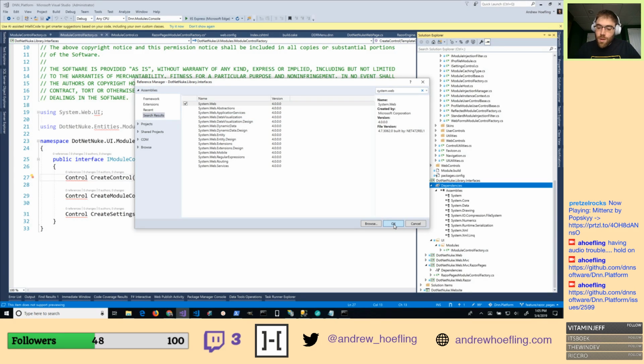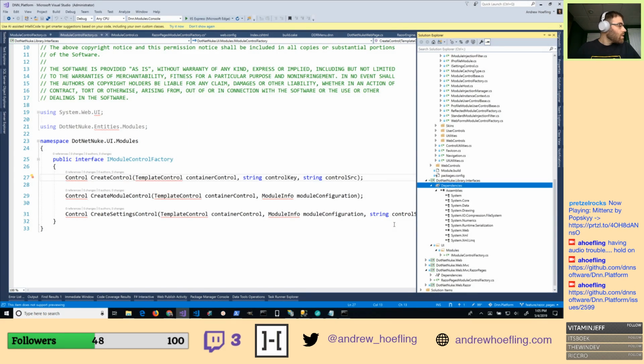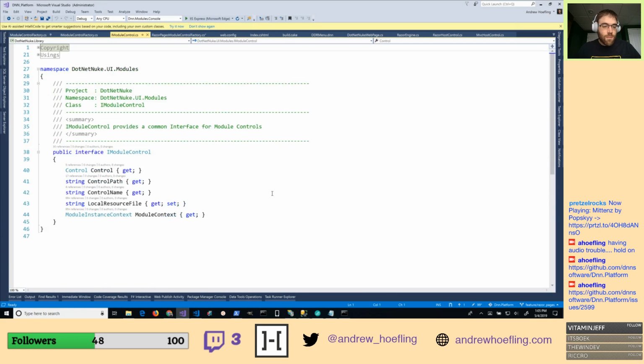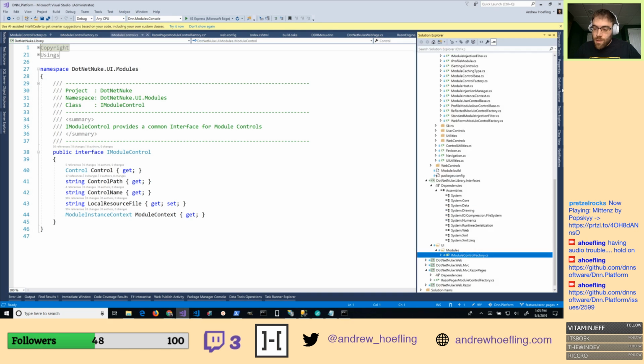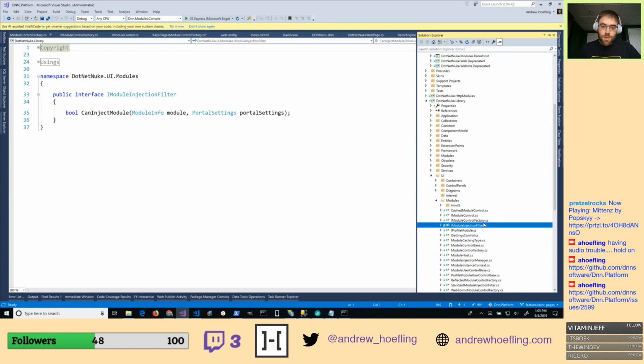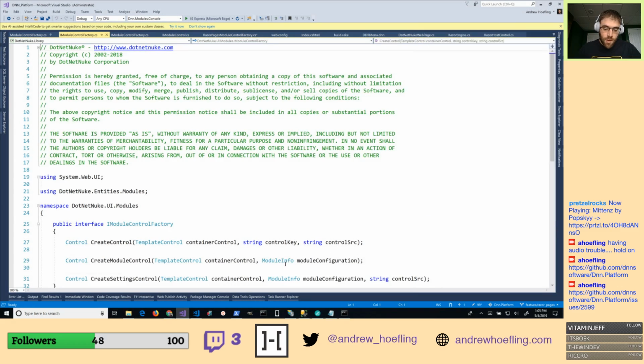Check. Okay. System.Web, perfect. Where does ModuleInfo come from? Let's go take a look. ModuleInfo is DotNetNuke.Entities.Modules.